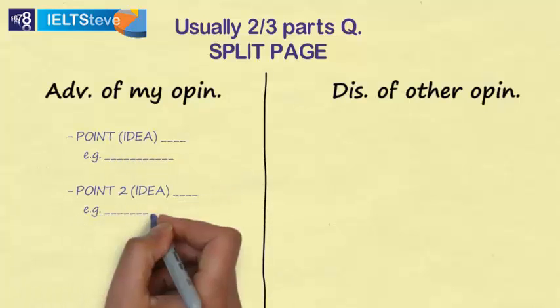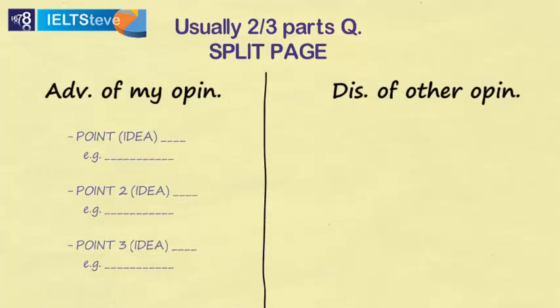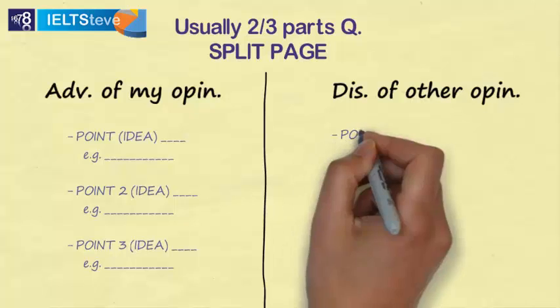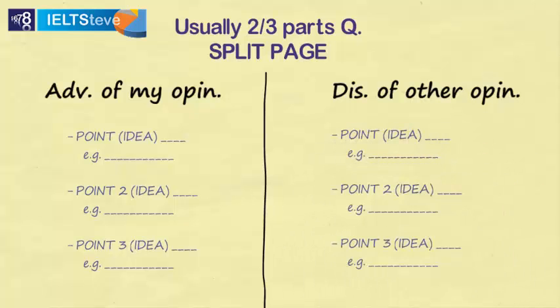Then you have to consider points, and absolutely 3 points is enough. Probably too much for most candidates. So 1, 2, or 3 points is plenty for each side. Often I've seen good writing that only has 1 point with lots of examples and explanation. One thing you have to consider is P.